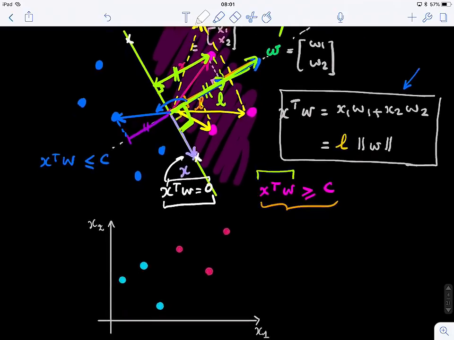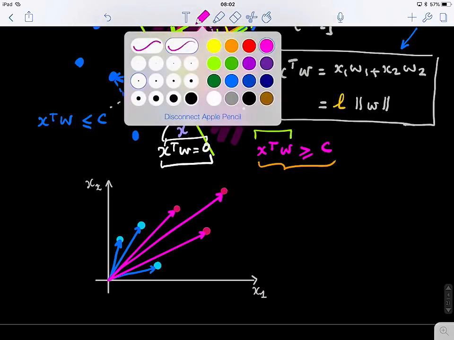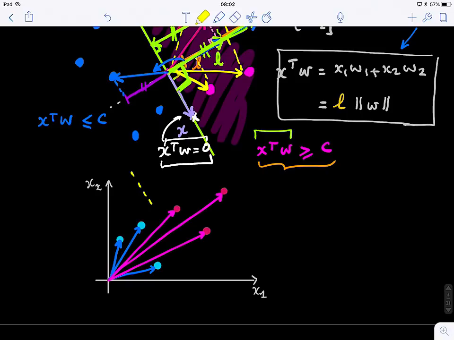Okay. Now going back to our case, this is exactly what we want to do. Here we have our points, or our vectors, belonging to this class, and also the data points belonging to the second class, and we want to classify them. So let's say this is the hyperplane that maximizes the distance between these two classes. If we take w, it will be perpendicular to this one. So maybe this is our w. This is what we want to do.